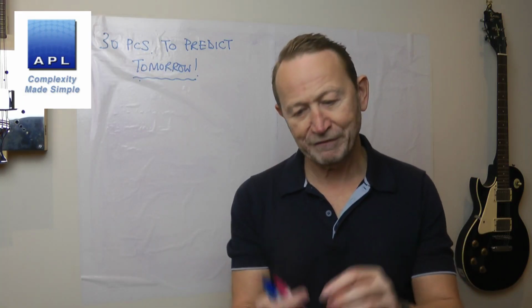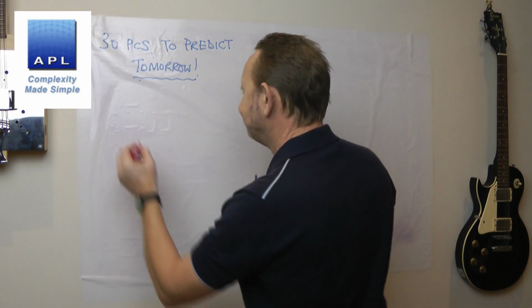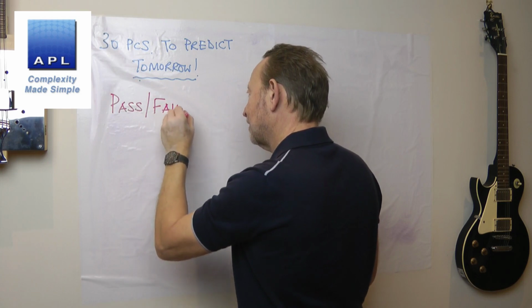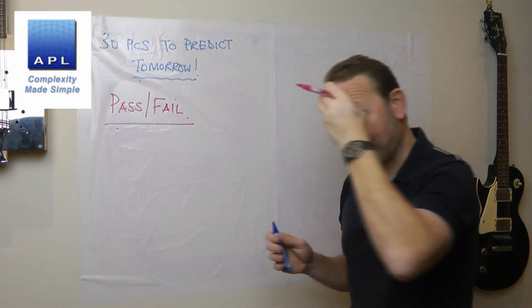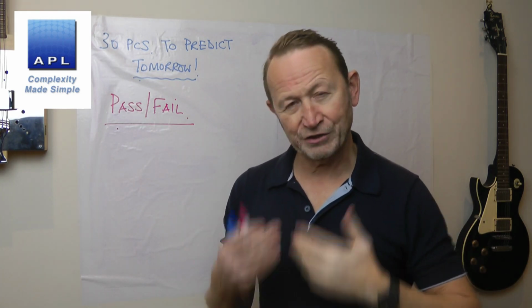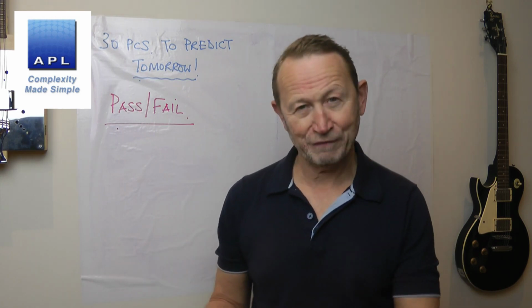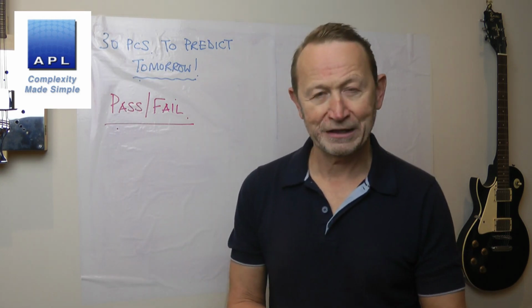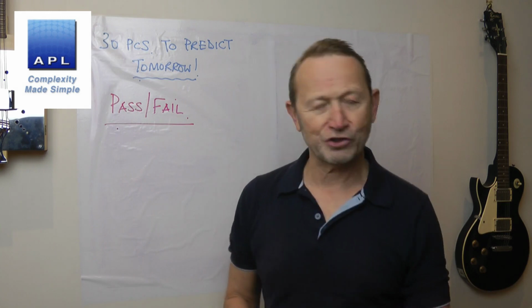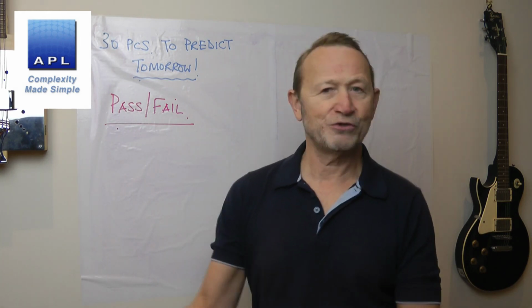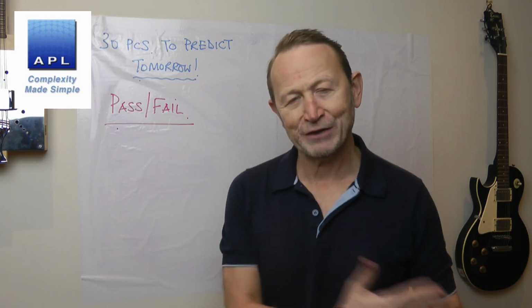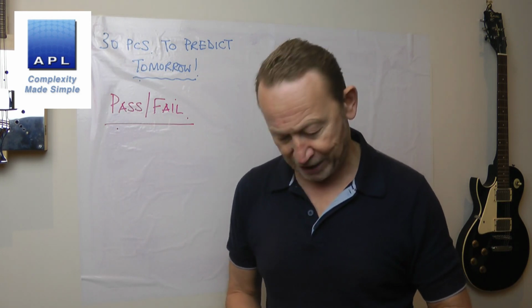Okay, so number of issues here. The first thing is pass-fail. Now, in the world of electronics, this is quite common. We have lots of jigs that test the circuit and various things, whether the circuit is performing at all, whether the circuit is performing within limits. We've often got circuit testing equipment, and it's often pass-fail. There's a red light, there's a green light. The operator who's testing them doesn't necessarily need to know the result. They just know if it's a good one or a bad one, and then the technician does the rest.